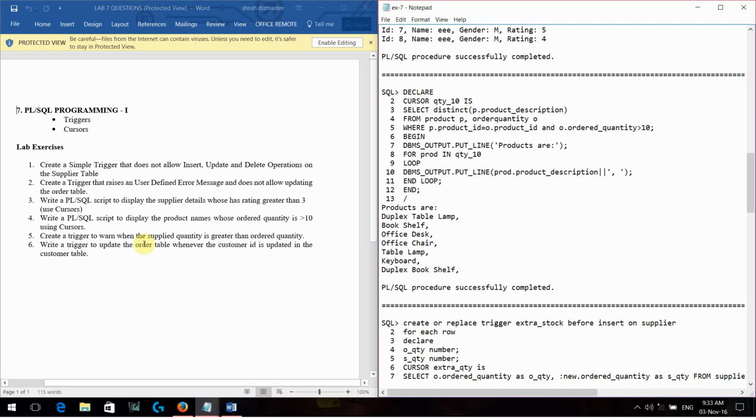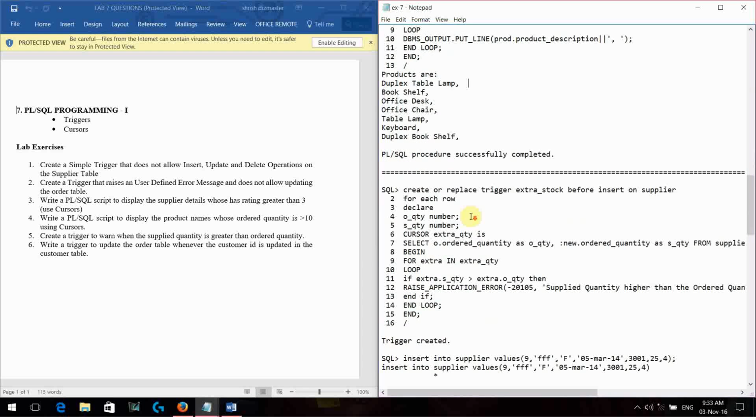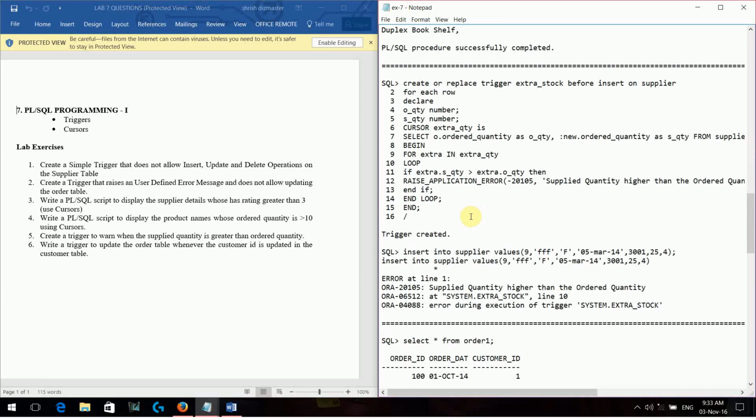Next question, create a trigger to warn when the supplier quantity is greater than the order quantity. Create or replace trigger extra_stock before insert on supply for each row.